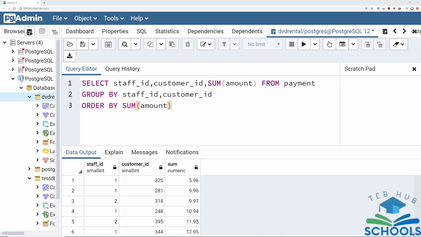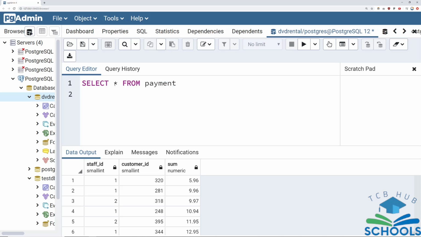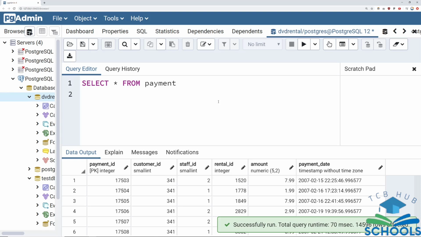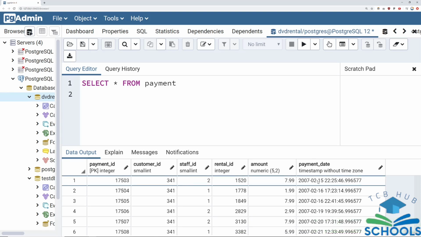Okay. The last thing I want to point out, and we will learn about this in much more detail later, is when you do a group by on a date column. So if we take a look at select everything from payment, notice that we had a payment date, which was a timestamp. Because it's a timestamp, it not just has the date information, but the time as well. So it has the hour, the minutes, the seconds, etc. So if we actually want to perform a group by a date, we have to call a specialized date function to convert the timestamp to a date, and then we can actually group by that.